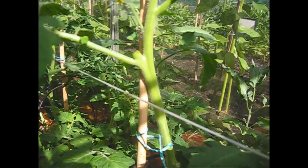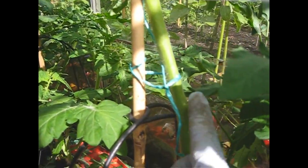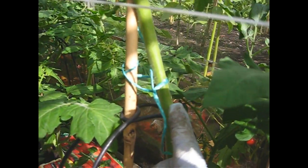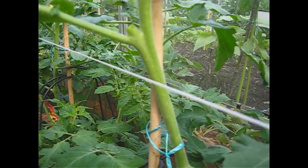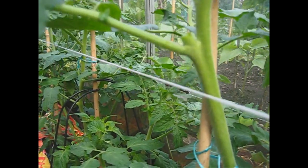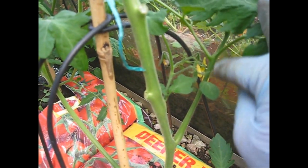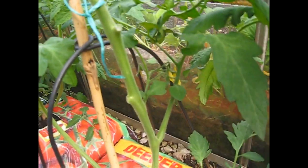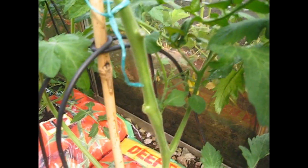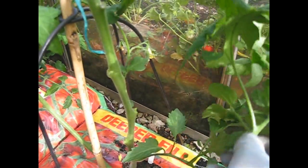And then what we'll do through the course of the season, here we are in the middle of June, we take away some of the lower leaves as well. So this leaf here, this very strong leaf, he's okay at the moment, but if he starts to cast a shadow on the first little cluster of flowers that I can see just down there, I may well take that leaf off. In fact, I can see a leaf just below which I want to take off. So a bit of de-leafing and side shooting is part of the process so that we get good light.